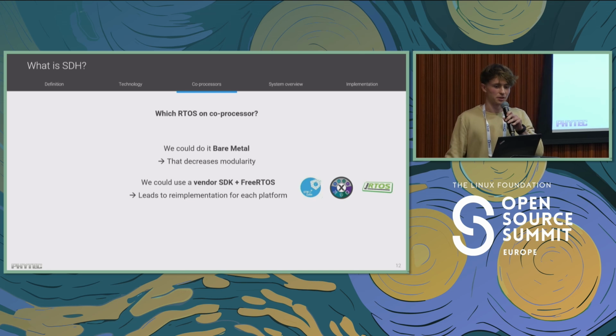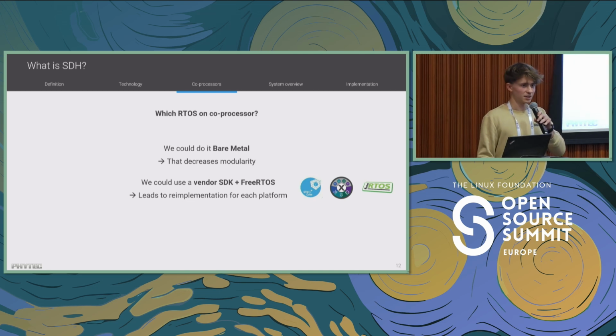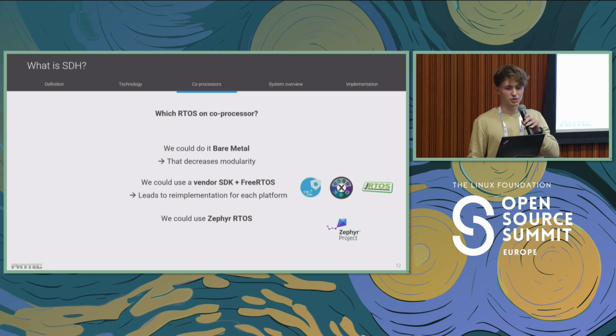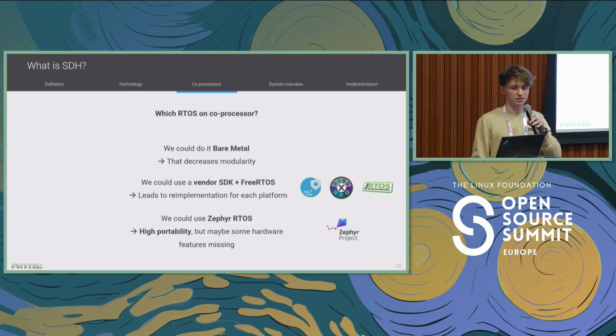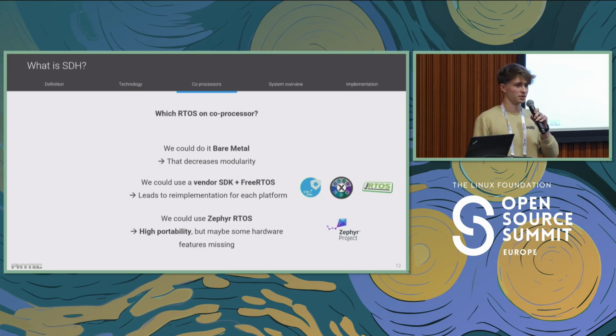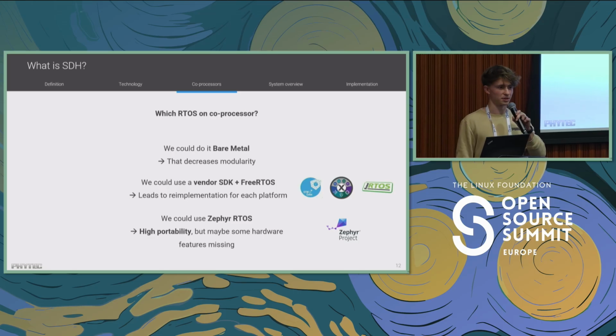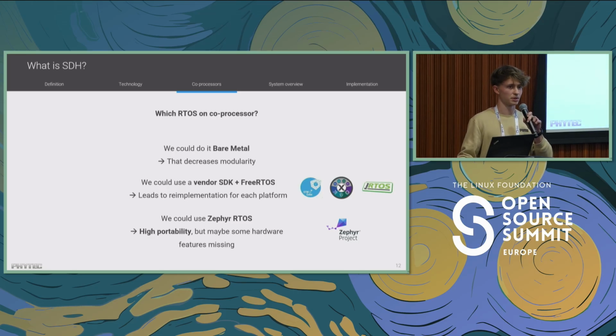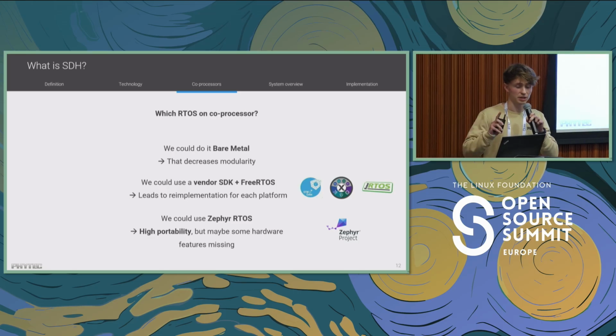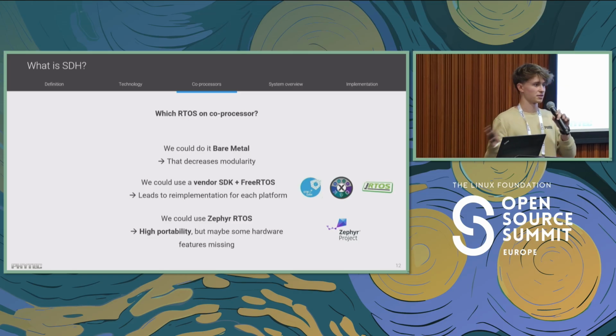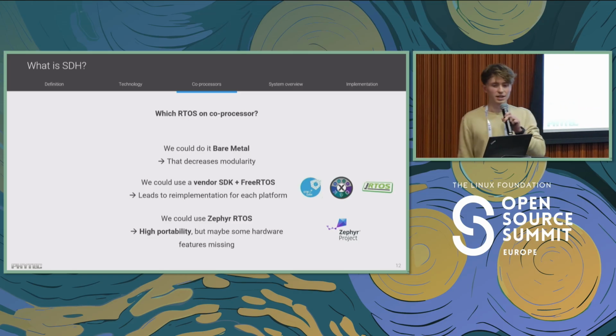And that's not what we want. So the best idea is to use Zephyr because it has very high portability, but maybe some of these flexible interfaces are missing yet. But we have the possibility to add them simply because it's open source.